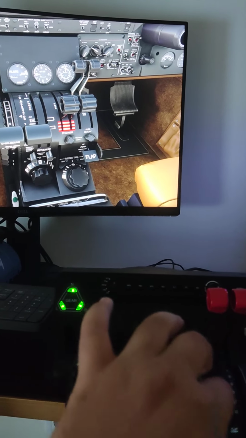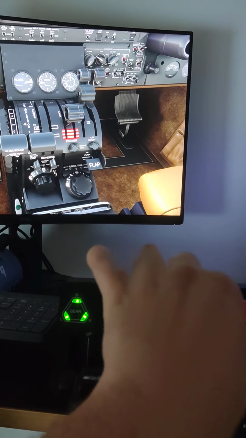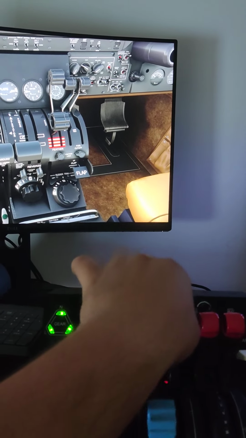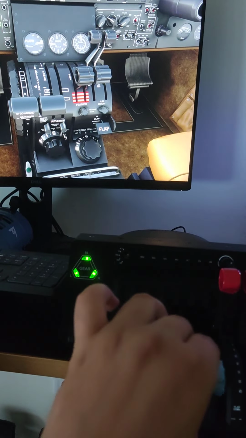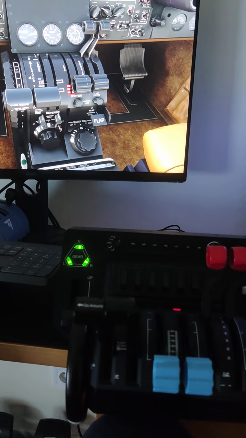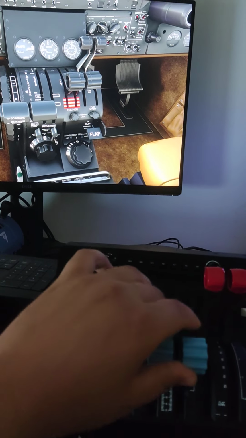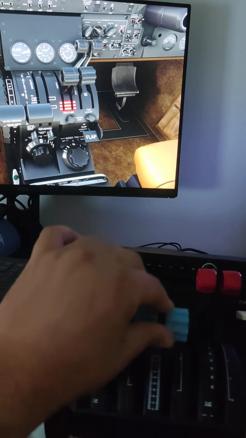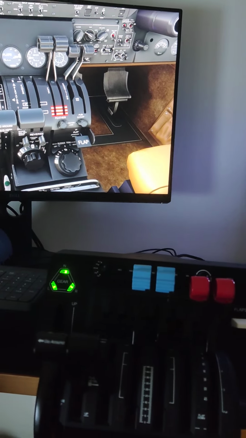Now the other one, down to feather, neutral, up. See, both of them I got now. Feather, it's moving. So this is how to make it work.